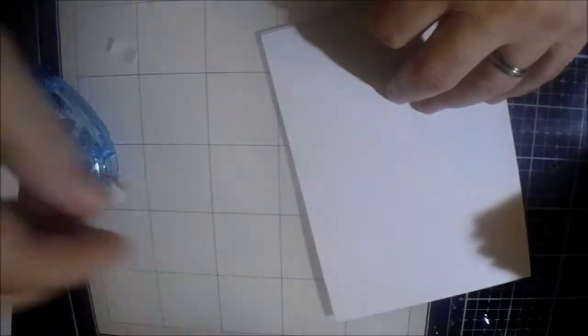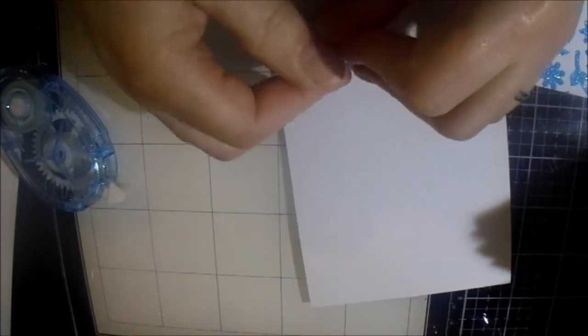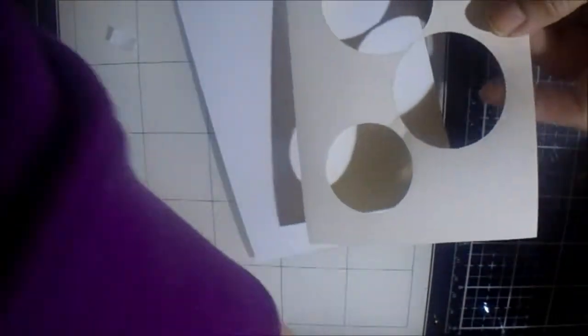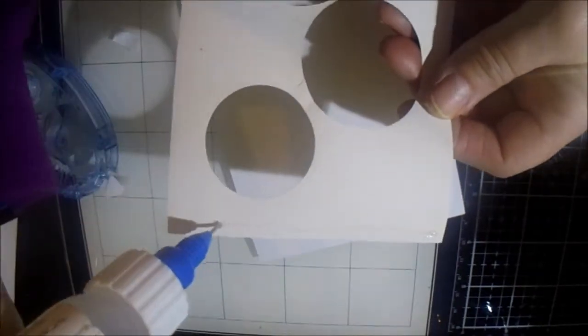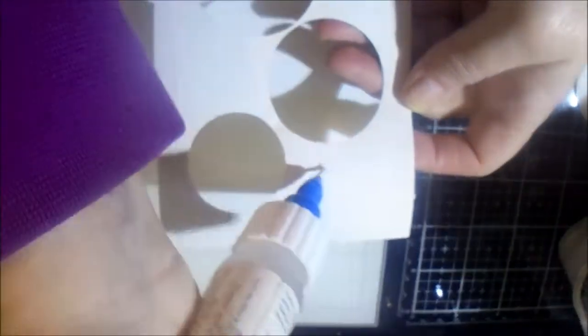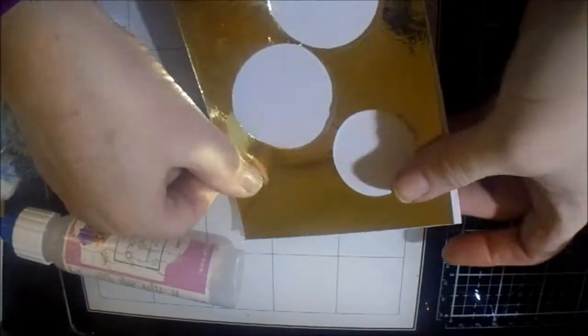Oh yes, right, this one is another 4 by 11.5, scored at 5 3/4. Standard A6 card base, piece of gold foil card. I get my gold and silver card foil in a shop called B&M. It's ridiculously cheap. Worth every penny. Okay. So.